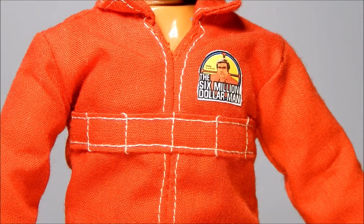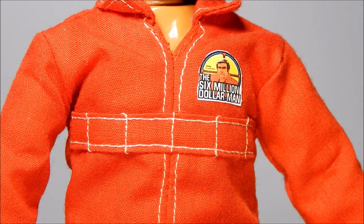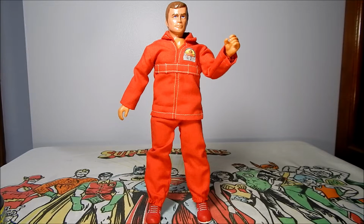So there you go, just a quick little print on some computer paper. I know it's really not the ideal way to probably get this done, but for me, it definitely was the piece that was just missing to make this thing look the way I wanted it to. So I've added my own little bit of customization to this custom figure. So there you have it, that's a custom 8-inch $6 million man action figure that I picked up at Mego Meet. Again, I wish I had more information about where it came from and who made it.